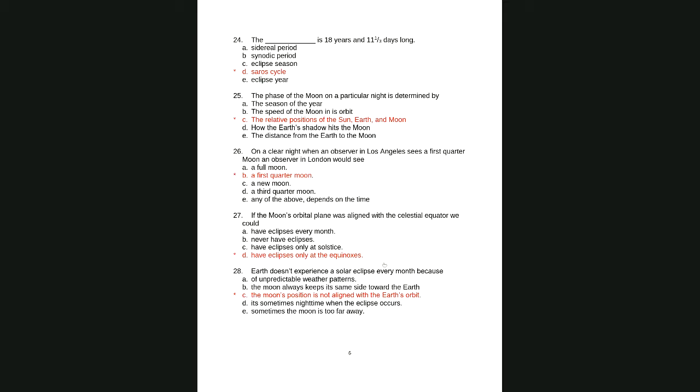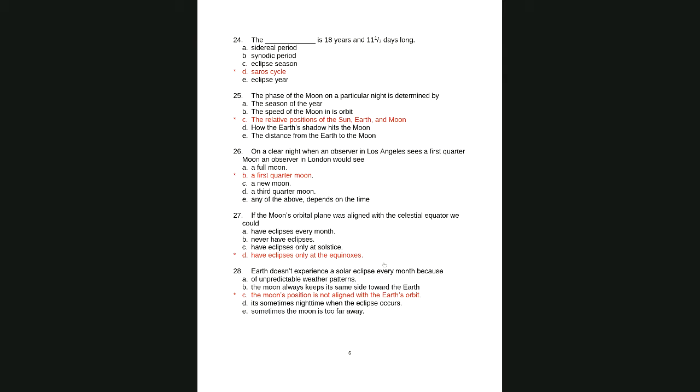Okay. And I told you that doesn't happen every month because the orbit of the moon is not basically in the same plane as the ecliptic. They have a 5-degree inclination between both of them. But when they get to the nodes, that's when you have this condition. Now it's a hypothetical situation. You look at our ecliptic, and you look at the celestial equator, and they intersect with each other, okay, at the time of the spring equinox or autumn equinox.